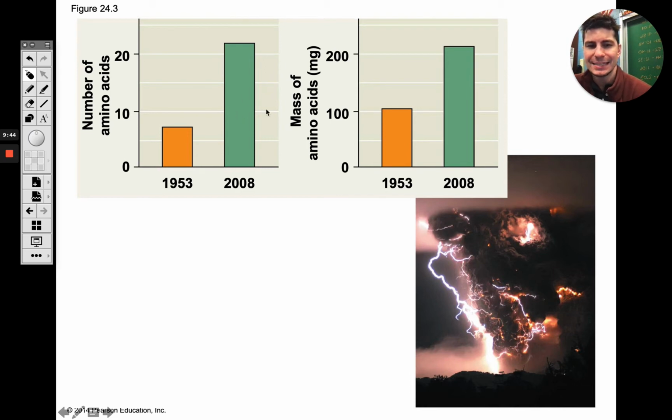All right. What we're finding now, guys, is if you look at these two charts, these are massive amino acids. We're finding that our number of amino acids is going up. We are actually having more amino acids as time goes on, and furthermore, the mass of those amino acids is increasing. This tells us that our atmosphere is changing. Not only is it changing, but it's also still able to manipulate some of our gases and make them into amino acids.